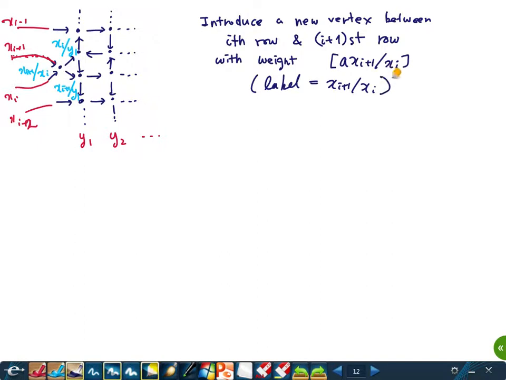Okay, let's see. So what now? We didn't really do anything. I just introduced a new variable, except for this vertex. It's exactly the same as before, right? So what we are going to do is move this dot across this vertical line. How? The next step is to move the extra vertex across the vertical line.